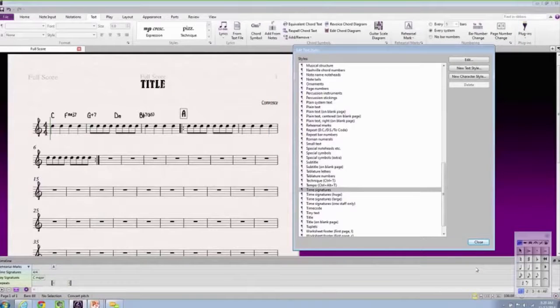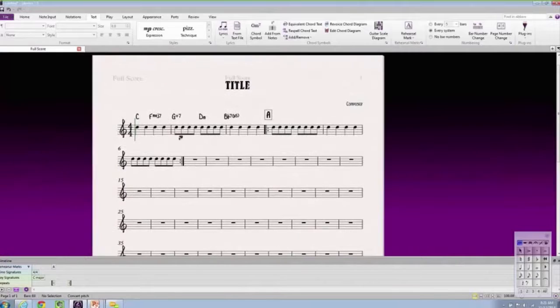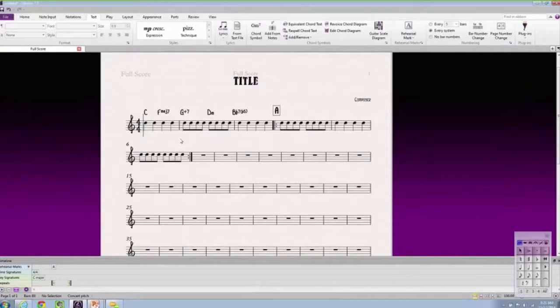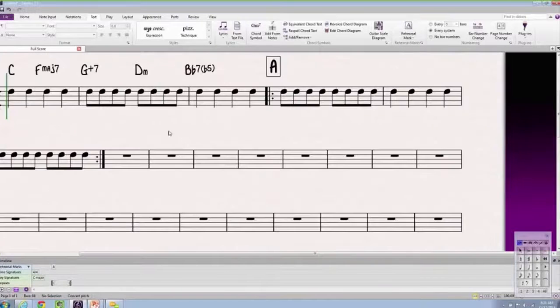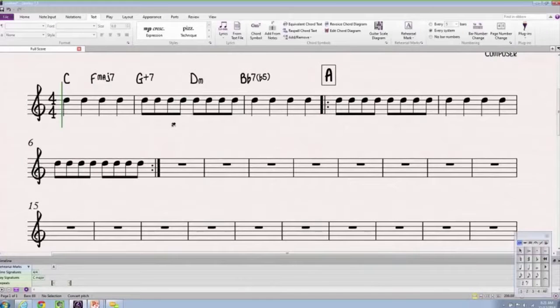So 75 looks pretty good to me. I could almost take that the whole way. I'm going to go ahead and close this and zoom in a little bit. Okay, our time signature is pretty good.